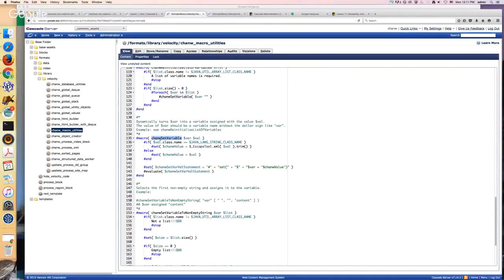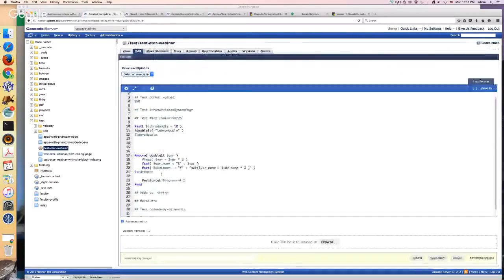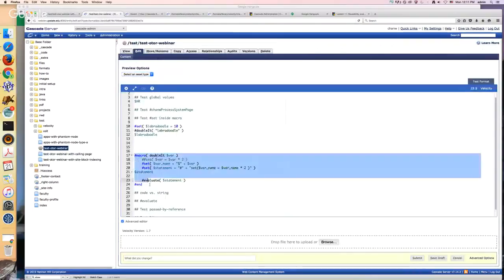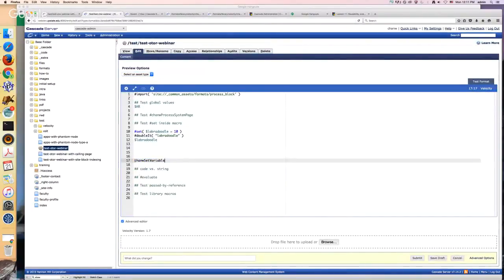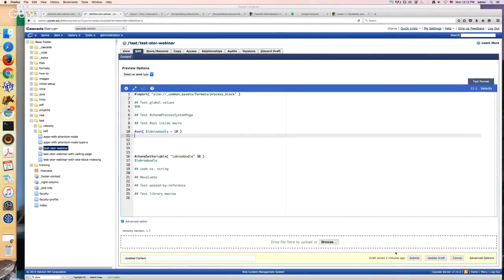So let us test this. Set variable, and let's come back here. I'll remove all these and invoke this directly. I'm going to pass in the variable name and set it to 30. No big deal. And I'm going to output it down here. So we are no longer dealing with the earlier variable. It's gone. Just calling that.